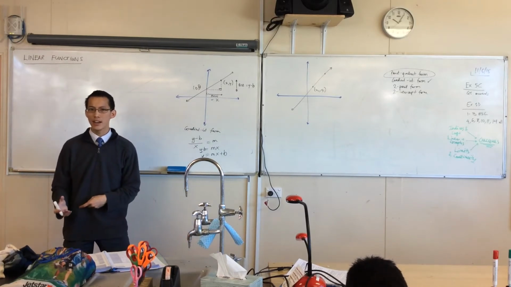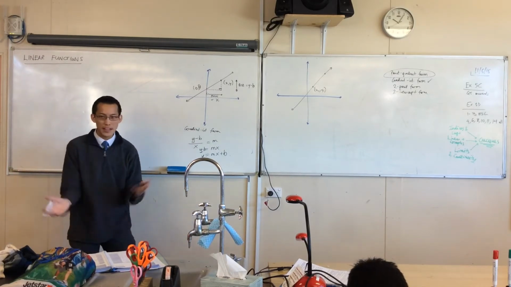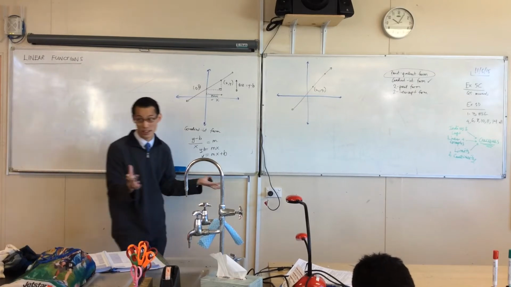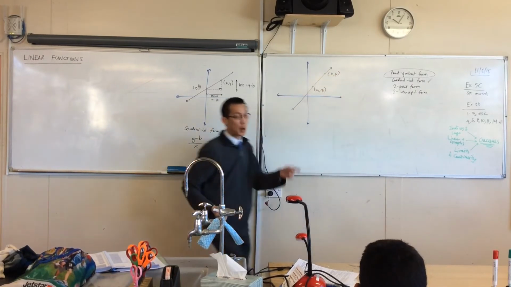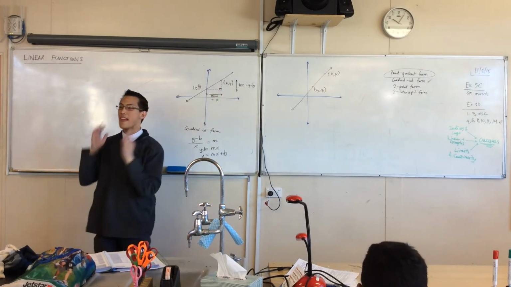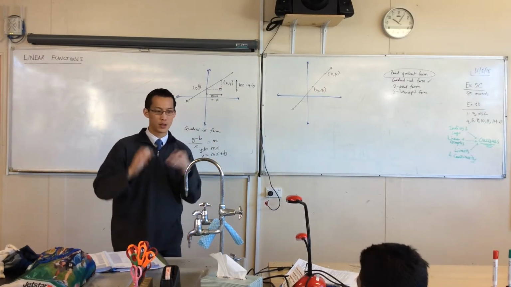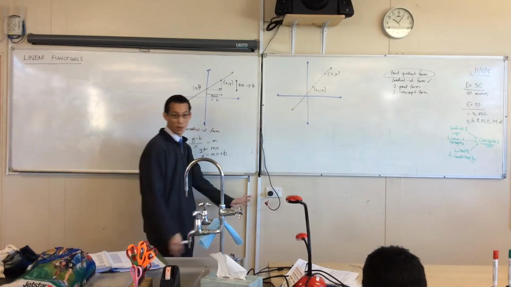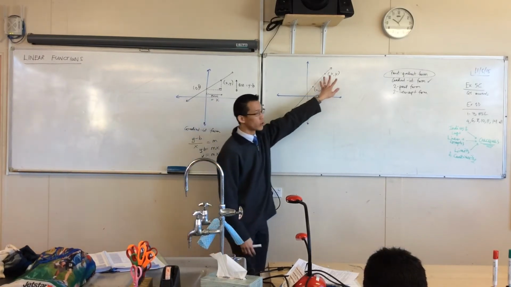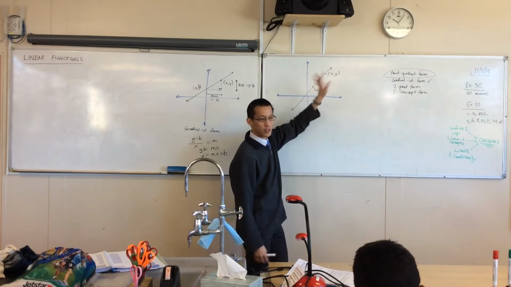Once I've done that, in order to have a gradient, well, a gradient is a comparison between 2 points at the very least. So I need this second point up here, and I'll call that xy, just like I call this xy. That represents a really important idea. I'm just going to tease it now, I'll tell you the name of it, and we will deal with the topic at the end of the year. This is called a locus.